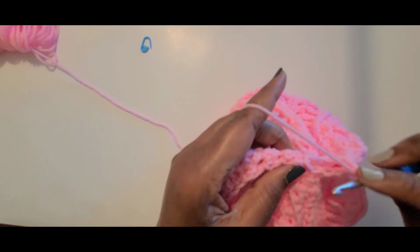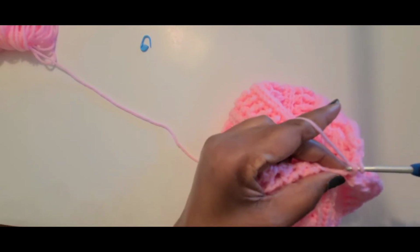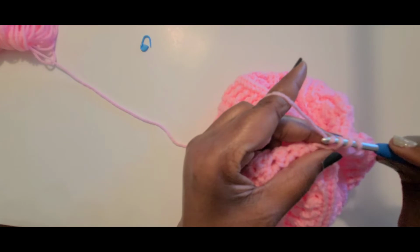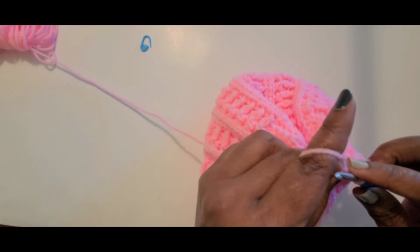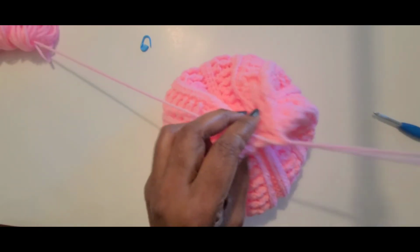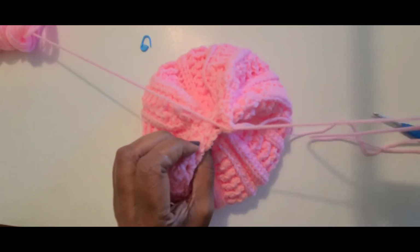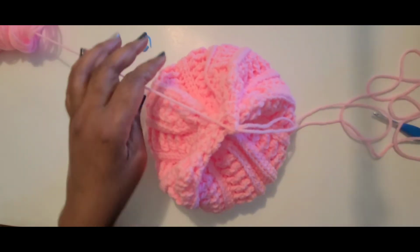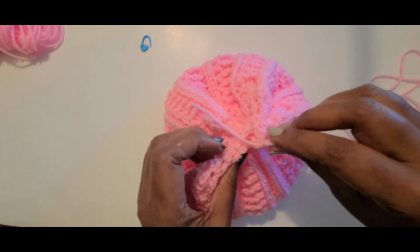I just removed the stitch marker and do this last single crochet together. And then I'm going to pull a long string. I'm just doing extra long. Really don't need to be this long, but I'm doing extra long. Better safe than sorry. And tie that off.